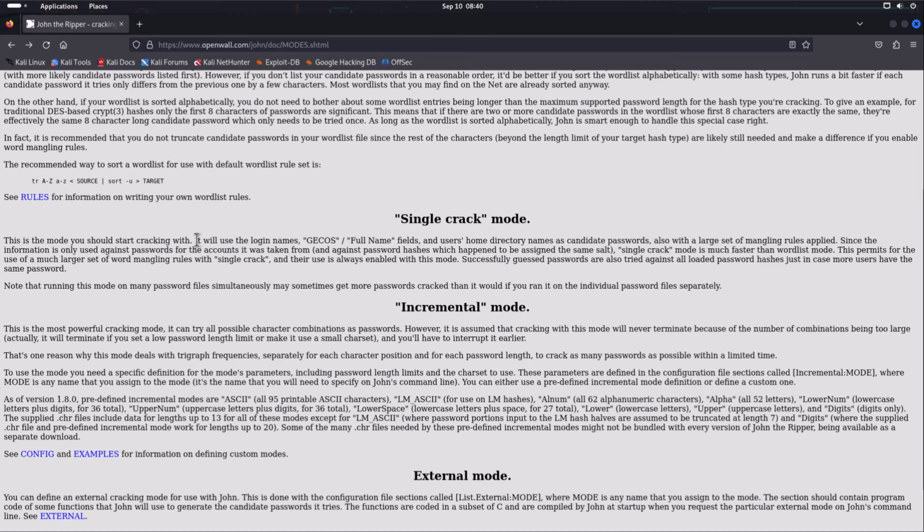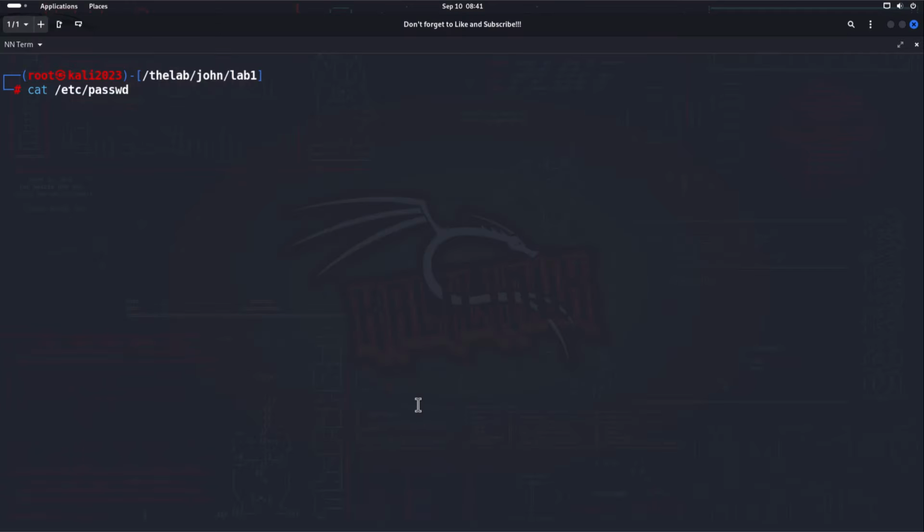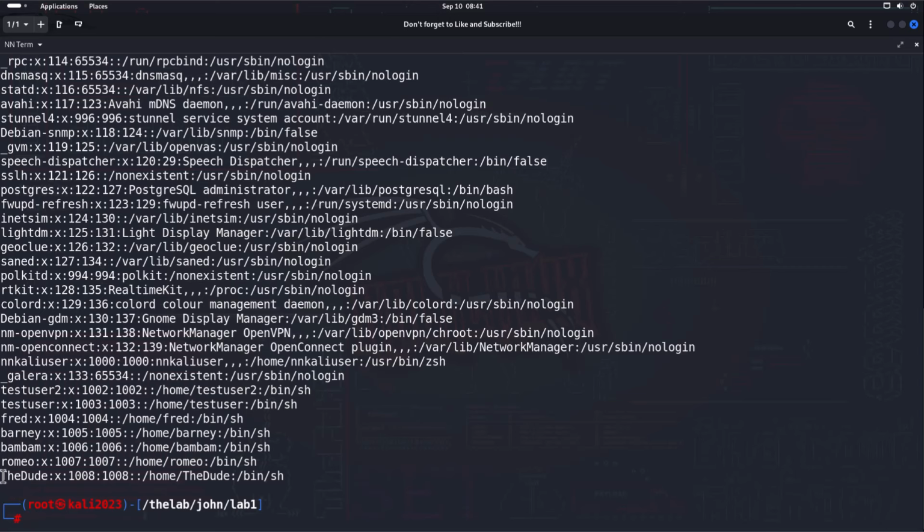What it does is it uses login names, GECOS, full name fields, home directory, things like that. What this means in plain English is when you enter a new username in Windows, let's say, you know how it asks you for username, first name, last name, address, maybe telephone number, email address. It takes all that information available to it from either the password file or SAM database file, and you can have a look at some of this. I don't have a great example, but if you do a cat on the password file, you can see that the dude is in here.